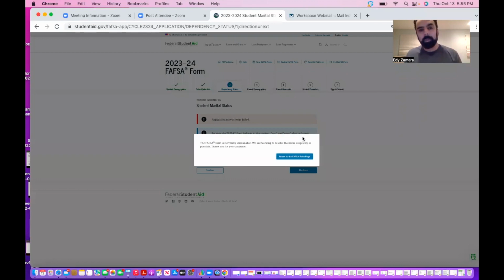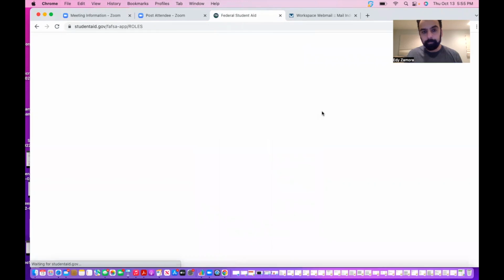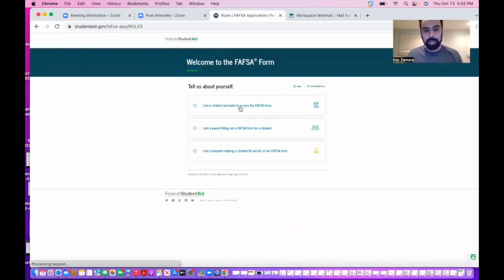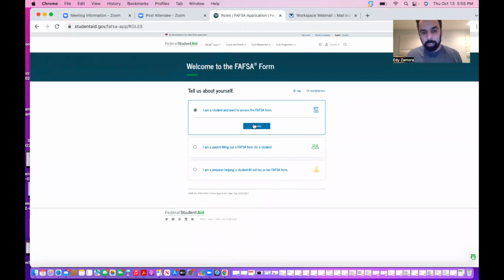So I've been getting a lot of emails and texts from you guys: how do we add Rutgers if the site keeps crashing? It's very simple. We'll go back, okay? And all of you go back to the same page, by the way. Now we'll go back here to I'm a student, and click on continue. When you go back in, many of you will also have to put in the high school again.